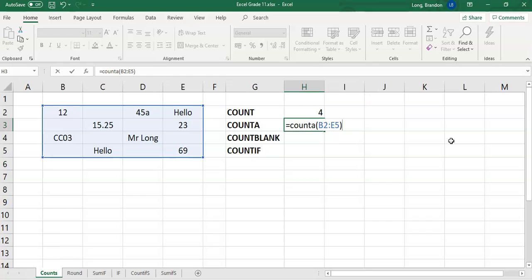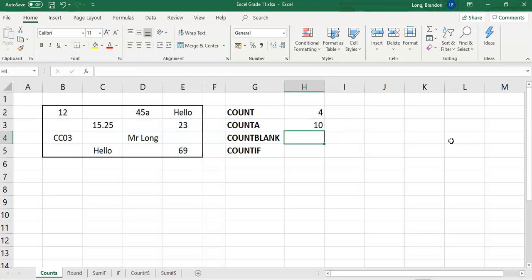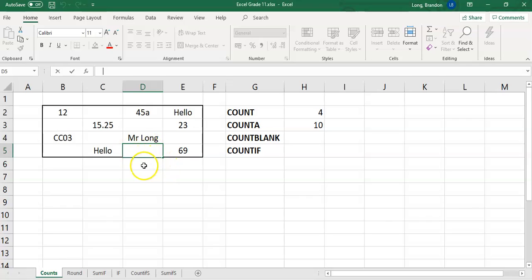I want you to see if you can work out your answer before I press enter. Have you got your answer yet? Going, going. Boom, 10. Now, did you get 9? Ah, Mr. Long, you tricked them. What did you do? Well, in one of these blocks, I think this one over here, I actually put a couple of spaces. So you can't see anything in it, but there's actually something in it, a few spaces. It still counts as something. So that's why it counted.